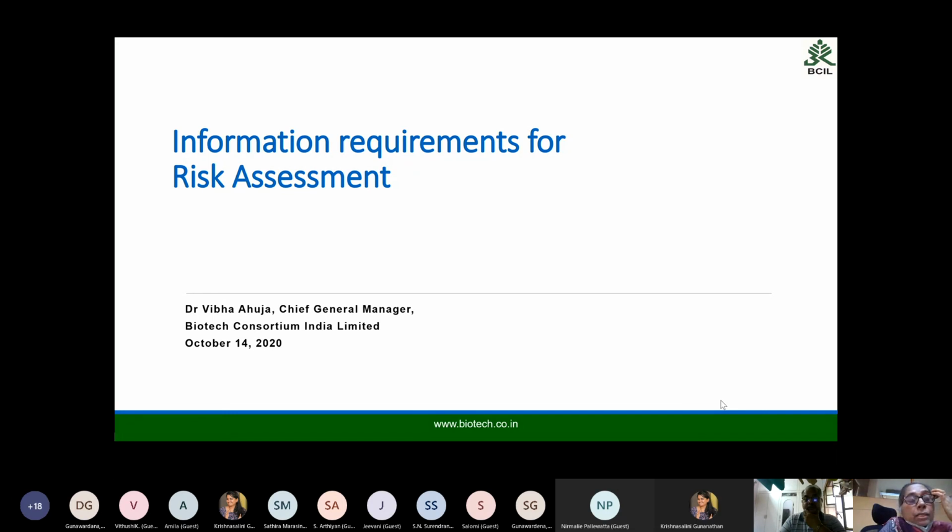For that, there is a section at the end of the guidelines, which is an annexure and which indicates what is the information that is required for risk assessment. All such things, whatever you do, are for you, but finally what you submit to the regulator is going to be the basis of the decision making for taking your technology further. So it is very important that the data that is submitted should be of very good quality. It should be focused. It should be only relevant data which is required for the risk assessment.